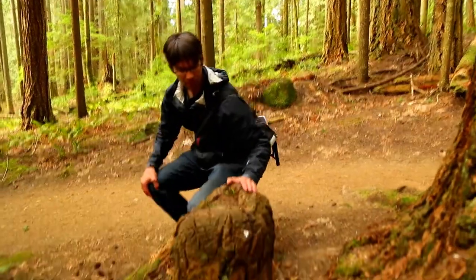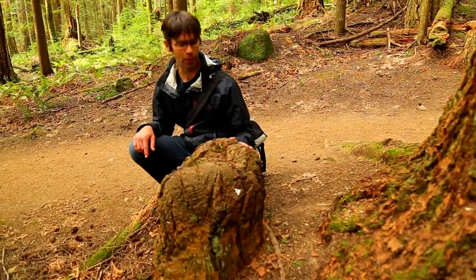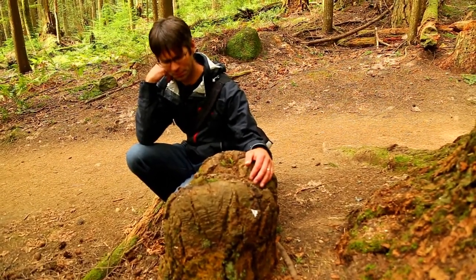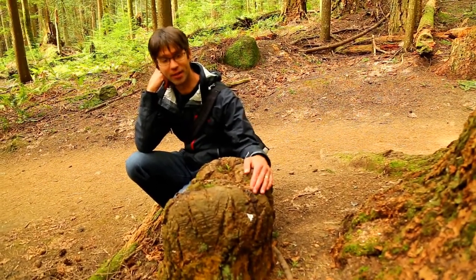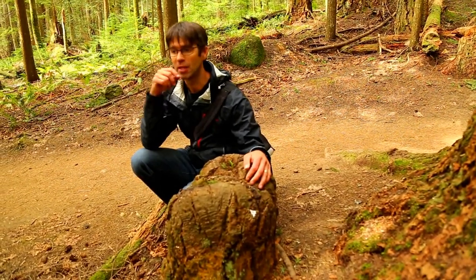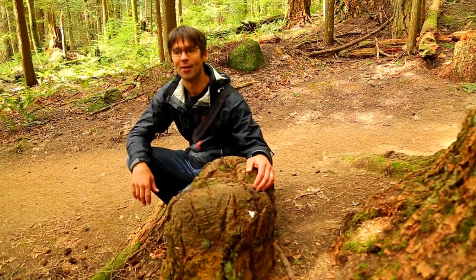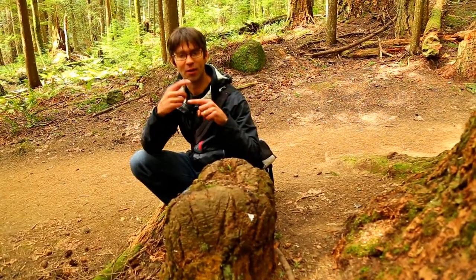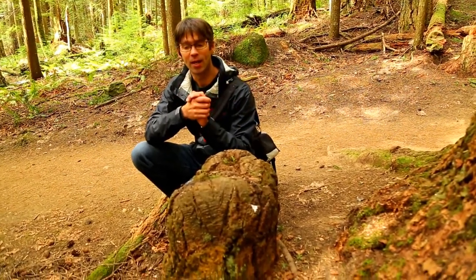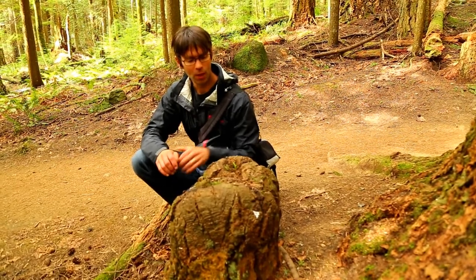This is a curiosity. This looks like a tree that died or maybe was cut down. But look at how the bark has grown over the top of the stump here. Now, how can a dead tree keep on growing? This was a question that mystified botanists for a long time, and some recent research has really helped us answer this question. You've probably heard of mycorrhizal relationships, where fungi coat a root and trade, they get sugars from the tree or plant in exchange for the minerals in the soil that they are good at getting from the soil. And that's part of the story here.